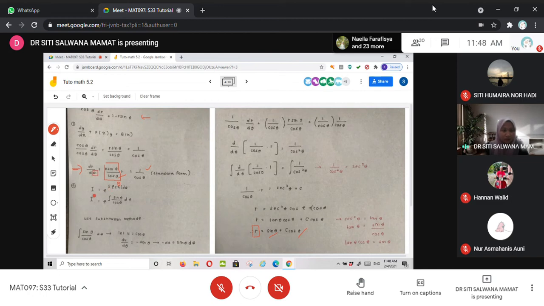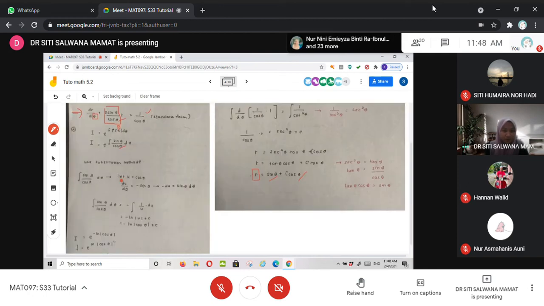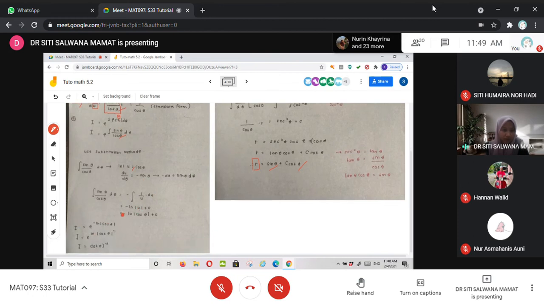Okay, so kita find the integrating factor, the exponential. Okay, you integrate p theta d theta. Okay, so our p function is sin theta over cos theta. Okay, so yang ni you guna substitution, cos theta become you punya u, and then you differentiate, you dapat sin, so that kita boleh eliminate our sin. Okay, so lastly kat sini you akan dapat negative ln cos theta. Okay, untuk integrating factor kita ambil yang ni je lah. So C kita tak ambil pun.